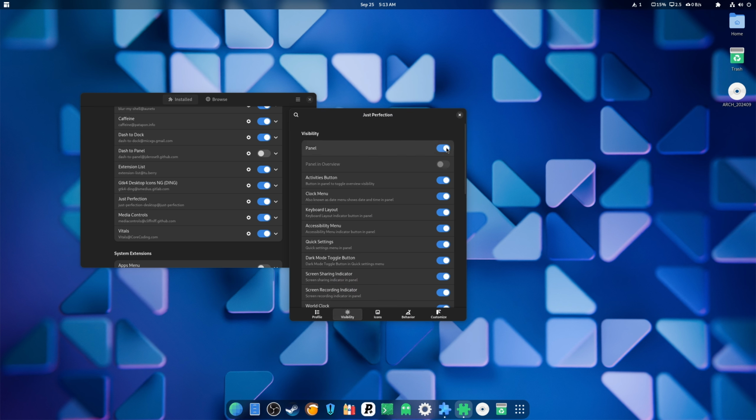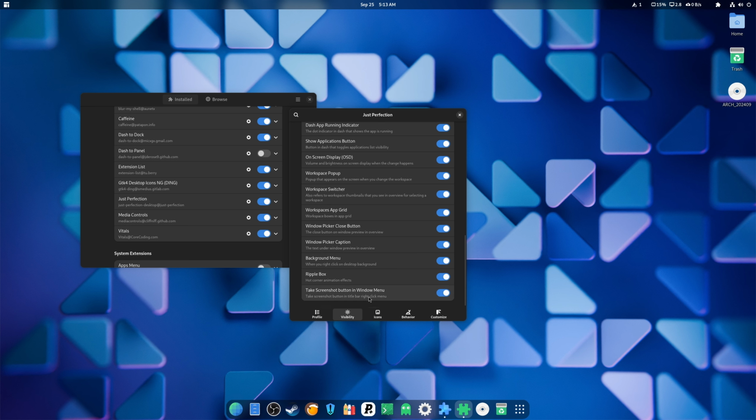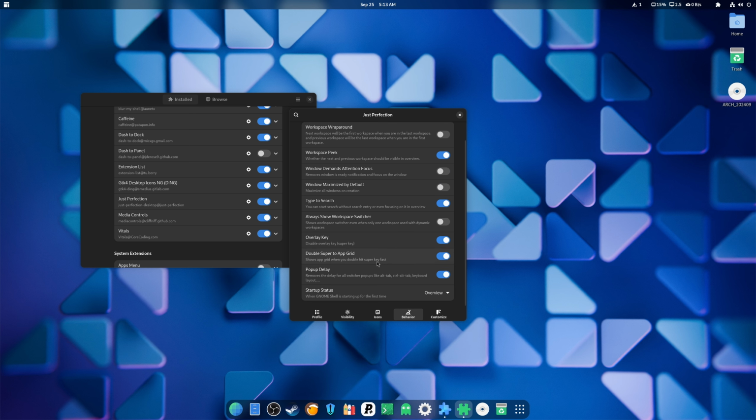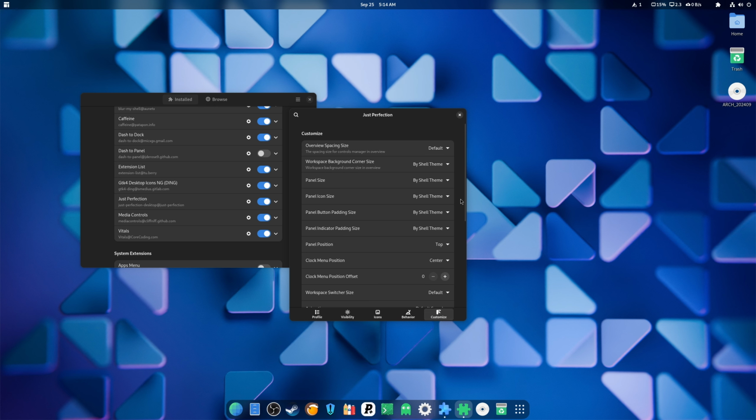So you don't want the panel, you don't have to have the panel. Okay? You want to hide the panel, you can hide the panel. You can turn off anything, do anything, remove anything. And it's pretty cool. I believe we can also hide the dock. I just don't remember how to, or hide the panel. I just don't remember how to do it.